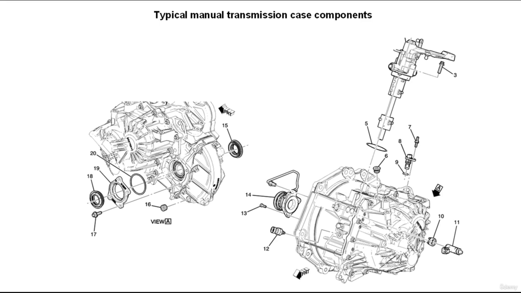The shafts and gears are contained in a transmission or transaxle case or housing, and the components of the housing include the main case body, side or top cover plates, extension housing, and bearing retainers. The main components are bolted together with a gasket providing a leak-proof seal at all joints. The case is filled with transmission fluid to provide constant lubrication and cooling for the spinning gears and shafts.